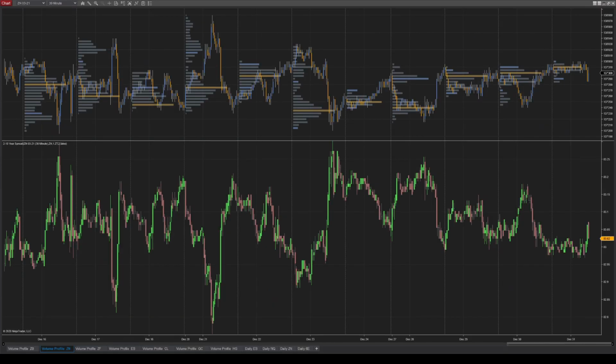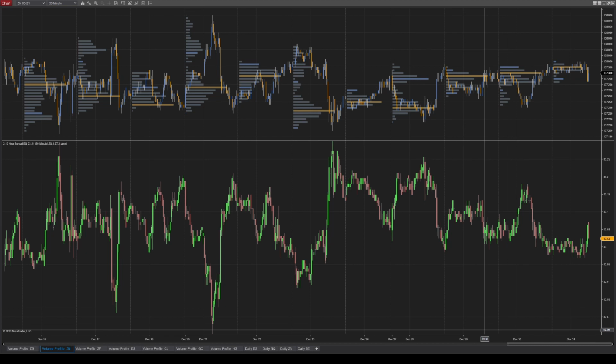Okay, next is spreads. So you're looking at the 2 and 10-year spread here. This is a widely watched indicator of the economy. When the 2 and 10-year spread inverts, that has preceded recessions many times in the past. But watching spreads is really important if you're trading treasuries. If you don't have a good idea of which way the spreads are going, you're going to misinterpret the order flow a lot.